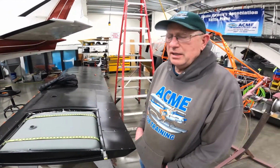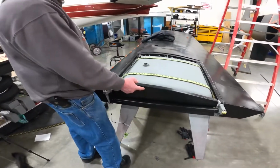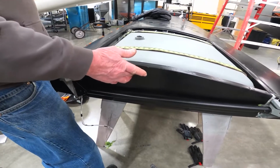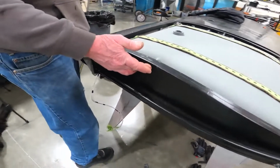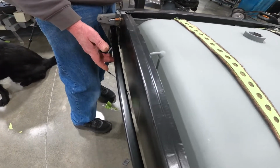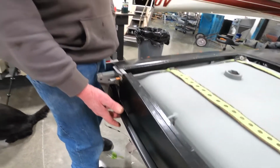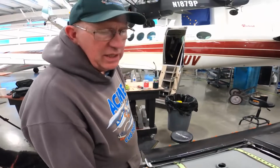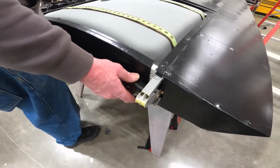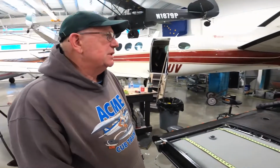Not complete yet. We gotta drill the holes for the sight gauge tube, or punch the holes in the ribs there. So we'll have to use a carbide hole saw, drill a hole for the sight gauge tube, put in the feed for the headerless fuel system coming out of the front of the right tank, and the standard outlet at the back of the tank for the fuel lines.